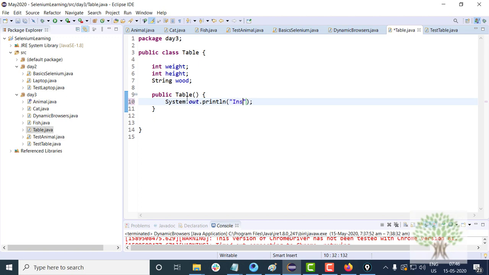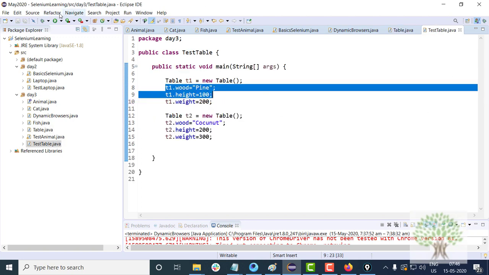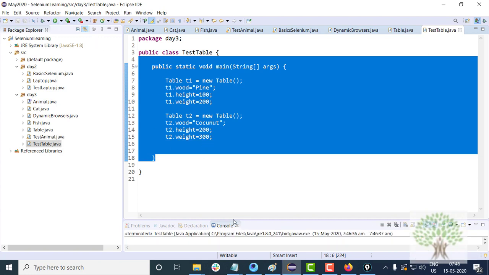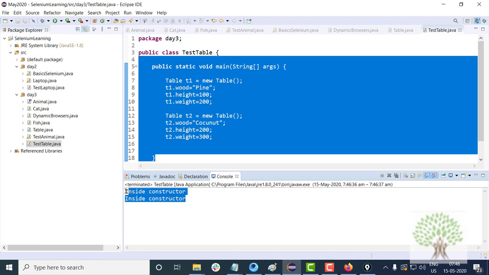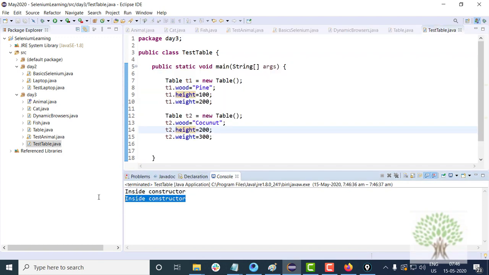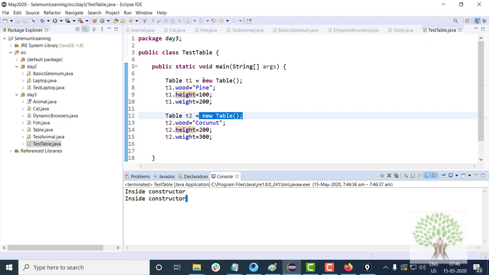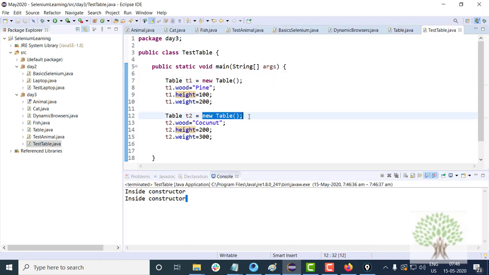I will just write inside constructor and run this code. When you run it, you will see that it prints inside constructor 2 times. That means this constructor is being called 2 times, and it is called when you create the object of the class.